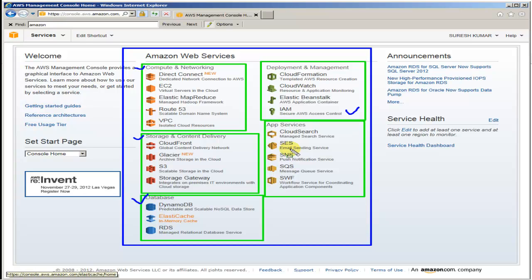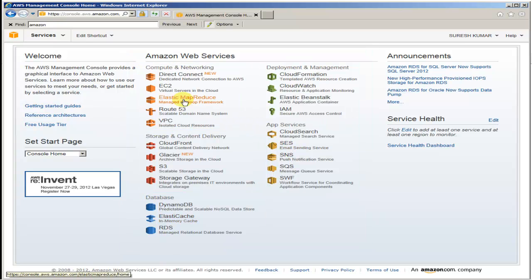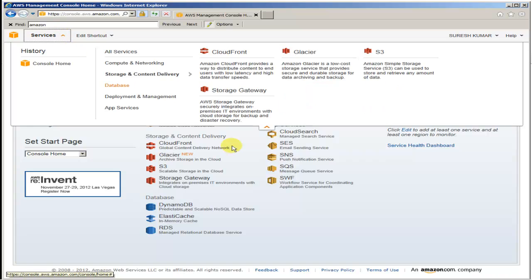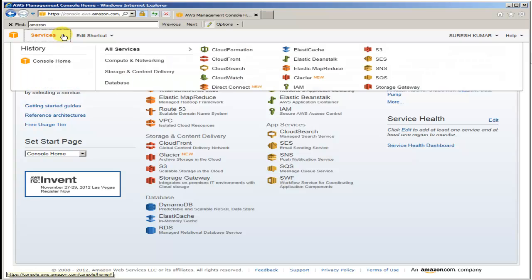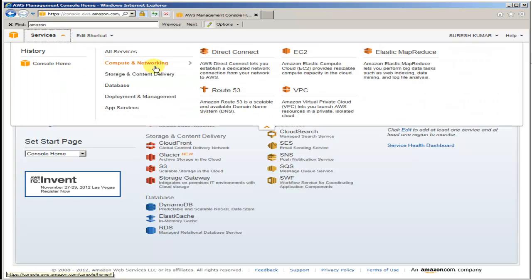Now there are a good number of these services which are provided by Amazon. Now how do I use each one of them? What I will do is start using one of them. So let us assume and click any one, and now you can access this through here as well. Either you can do it like this from here, or you can do it from here.